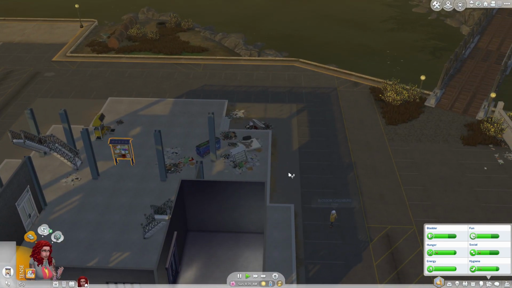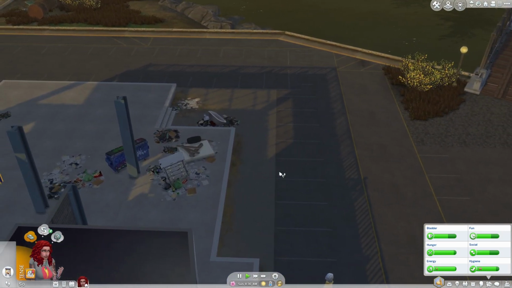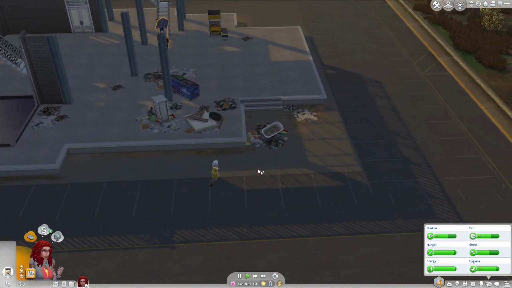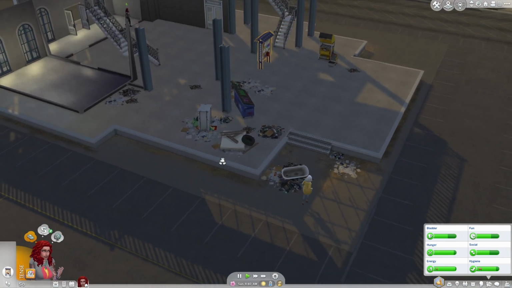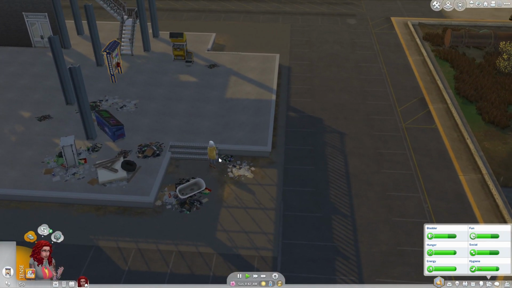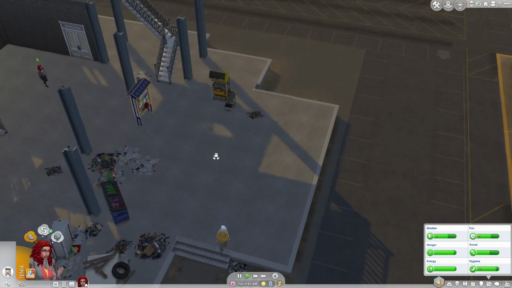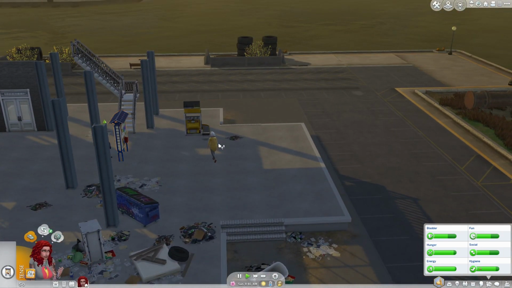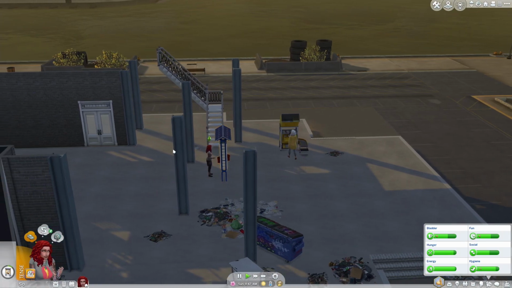Oh, we got somebody we can meet. They're coughing away as well. I keep pressing the wrong buttons to turn my camera. I will get the hang of it, I promise. I prefer the Sims 3 camera, but I haven't got used to it because you can go up and down, and I like that.